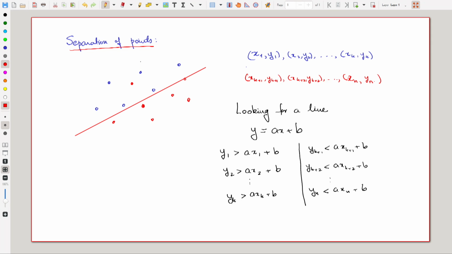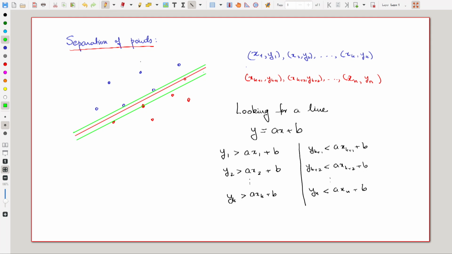So, the n points. We want this kind of separation. Now, I have not really introduced linear programming, but in linear programming we generally do not allow strict inequalities, we put greater than or equal to. So, we will introduce one more parameter called delta. We will try to do a little better than this: we will introduce some sort of region around the original line in which there will be no points. This region will have height plus or minus delta.